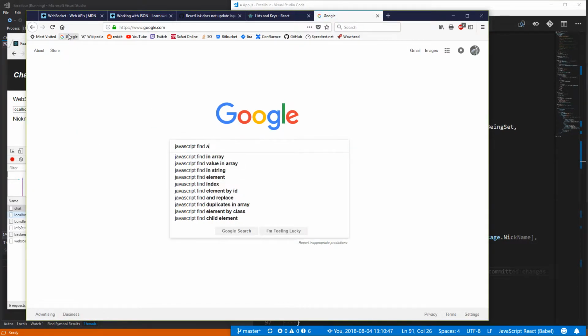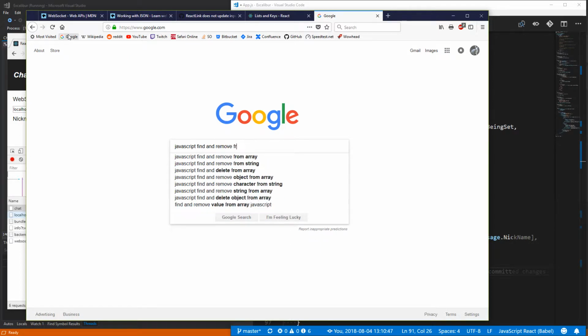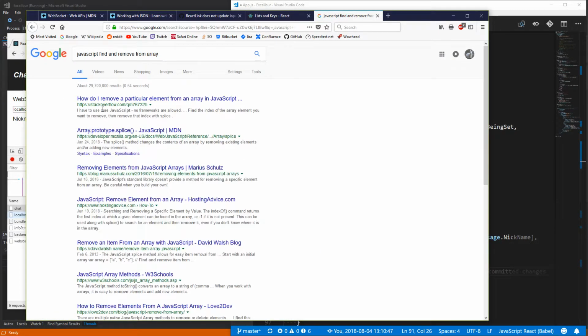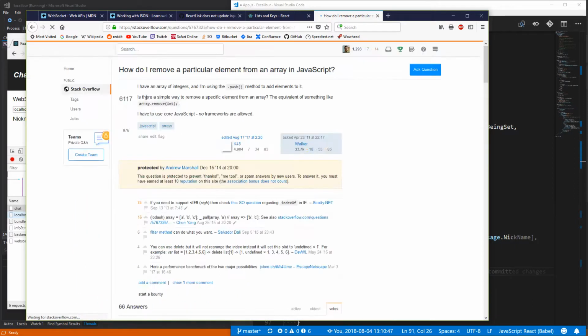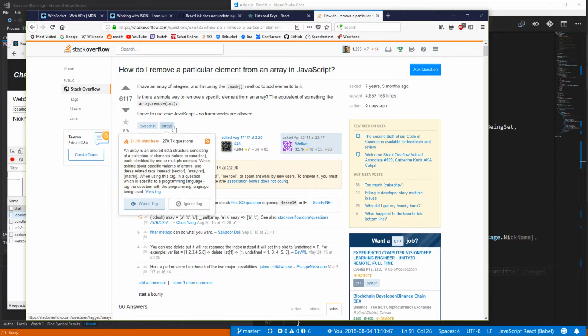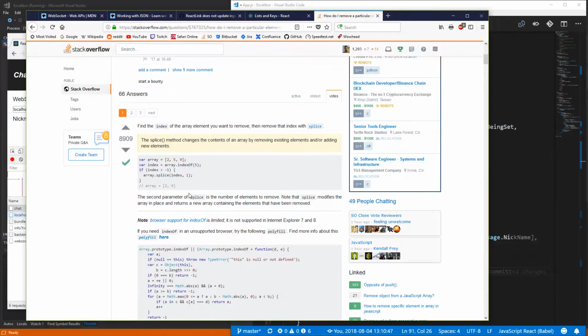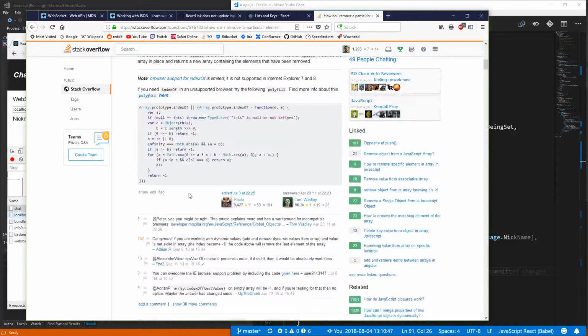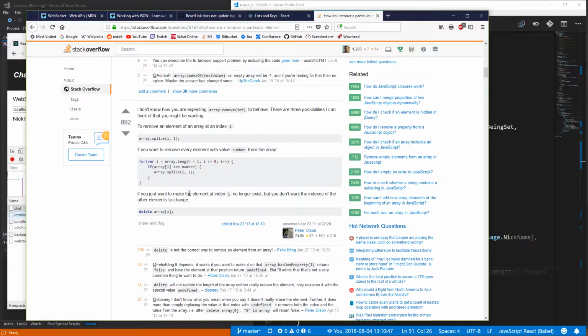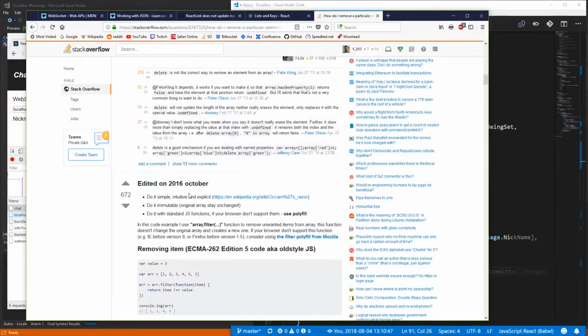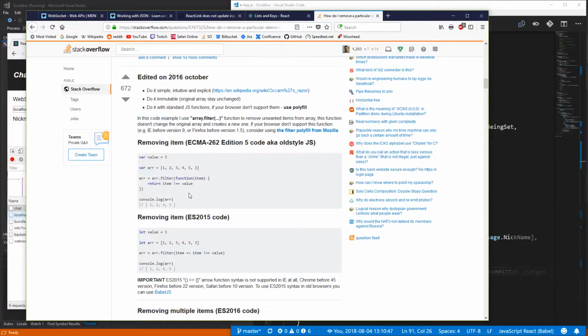JavaScript find and remove from array. There we go. See, Google's always my friend. How do you remove a particular element? That's if it's in the index. Filter. Okay.